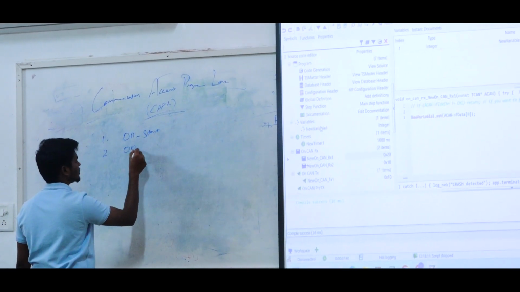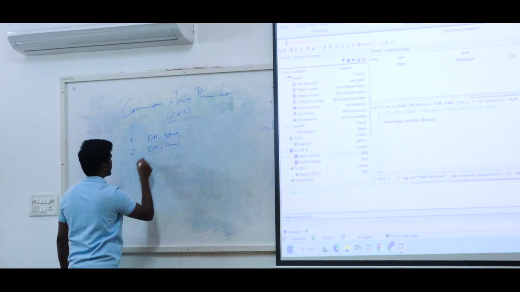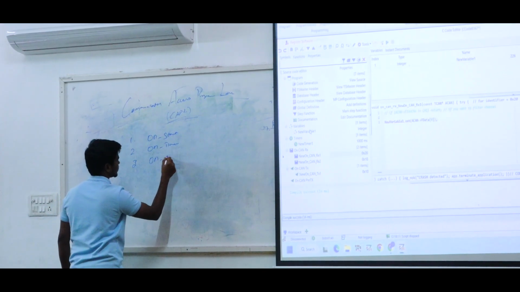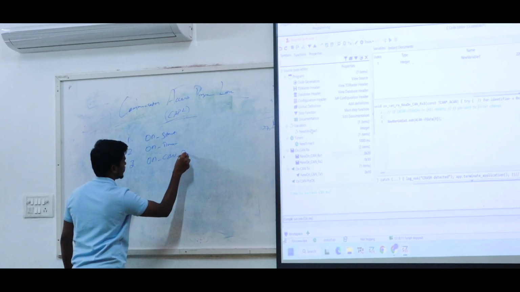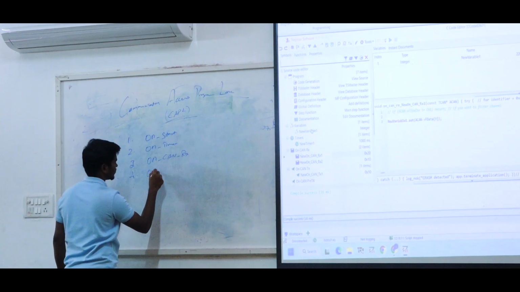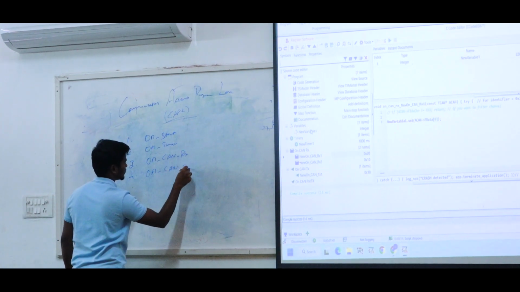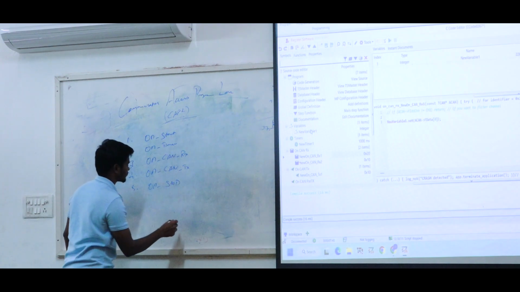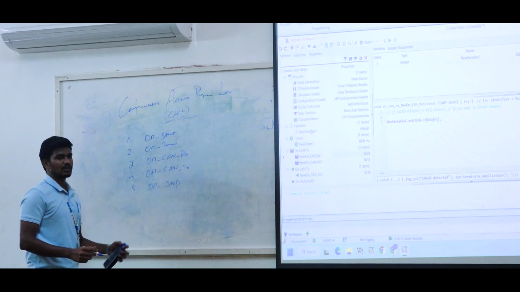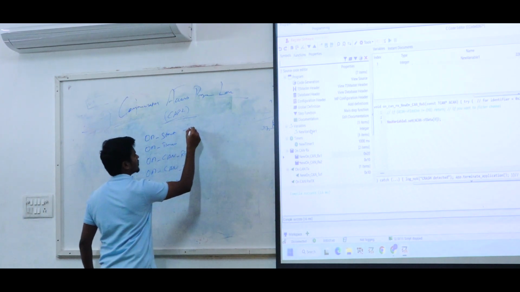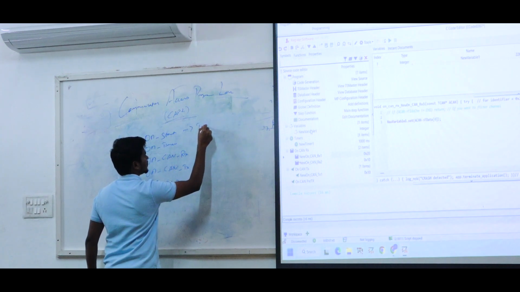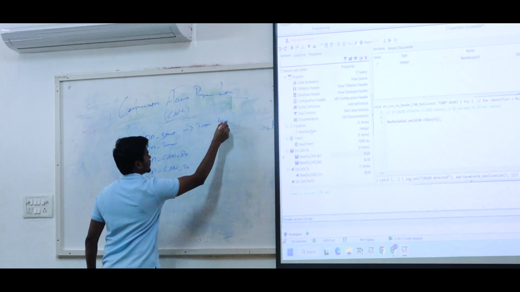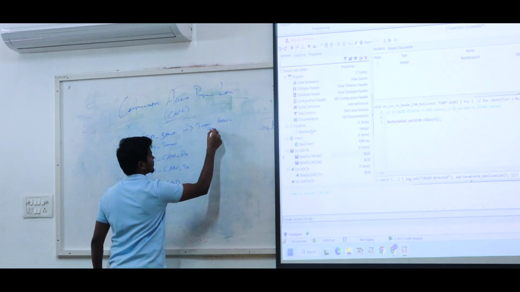Okay, second is based on our requirement. So here I mentioned on timer. Third one, on RX. Fourth one, on TX. And then we need on stop. Okay, so this on start event is for triggering basic conditions.